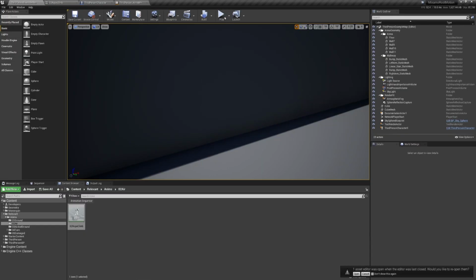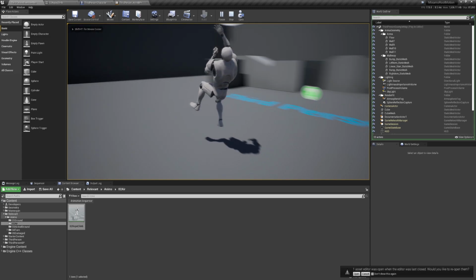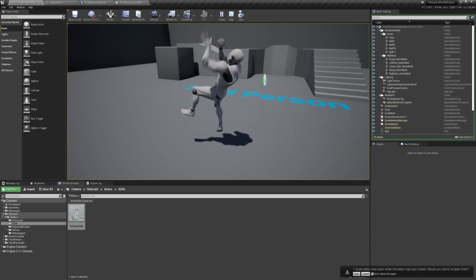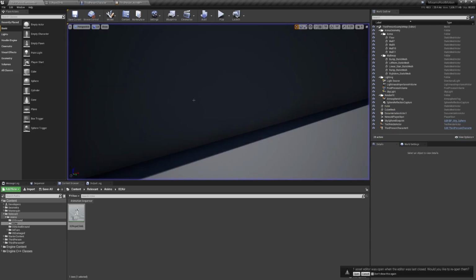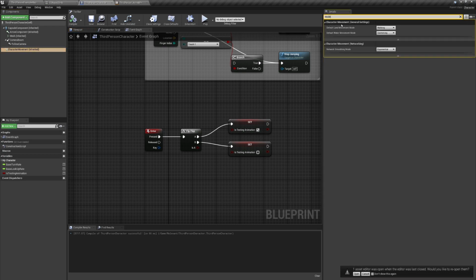So, as you can see here, looks all good. Press enter. See, the character is moving left and right. You can even see the capsule moving himself, but you can't actually move up. And that is because of a thing called a movement mode. And the current movement mode is walking. So we have to change this when the animation is played.